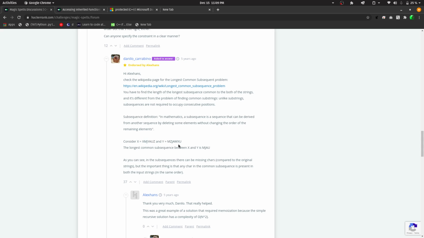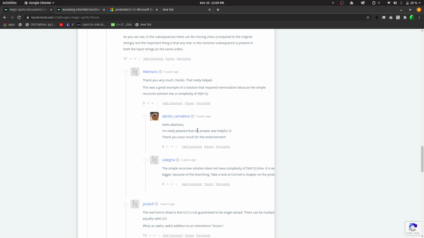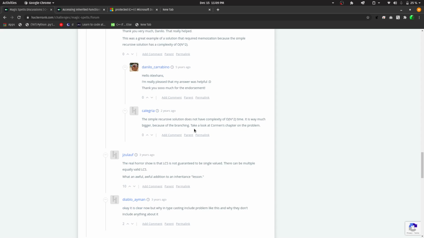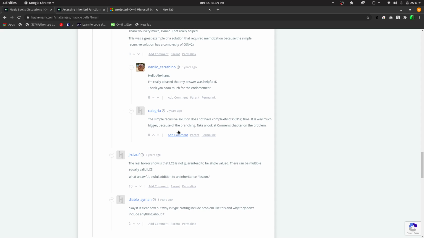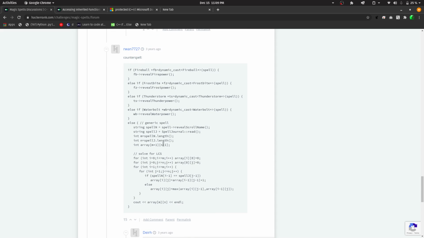Dictionary can monitor, because the example complexity of O and 2 do not have complicated. It is much bigger, because she takes a look at Corman's chapter on the problem. Counter spell.